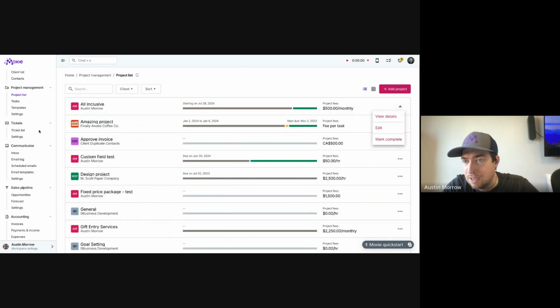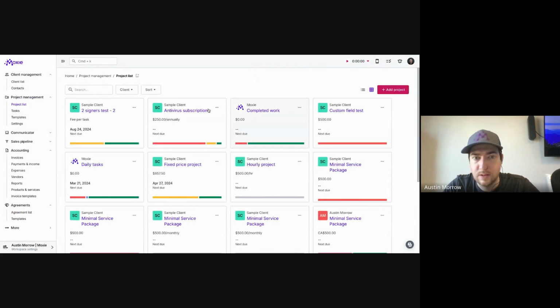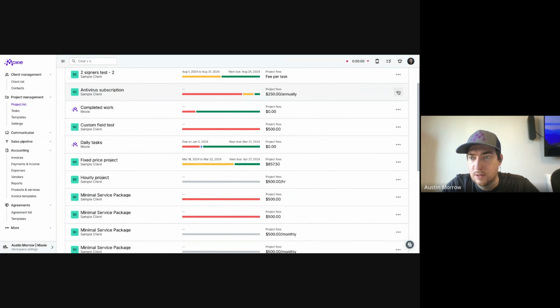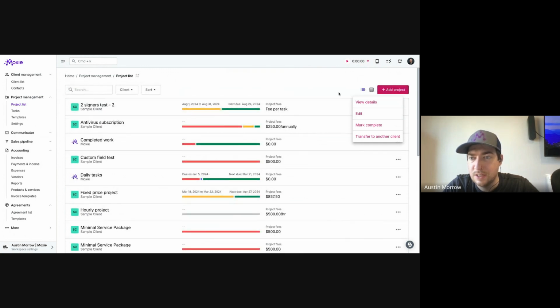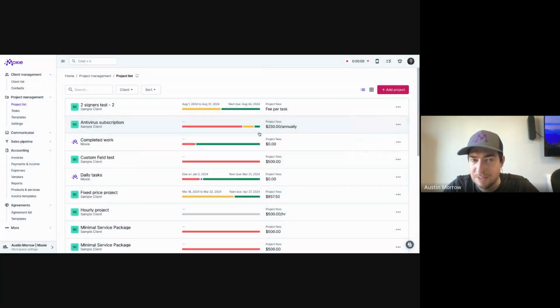I actually haven't looked at it yet, so I am learning in actual time. So let me go to my other window. Oh yeah, so from the list view, if you click the three dots, you can transfer this project to another client. So that is brand new as of today.